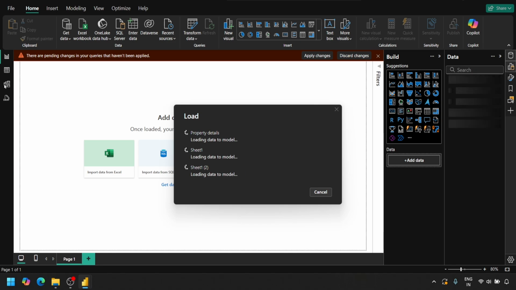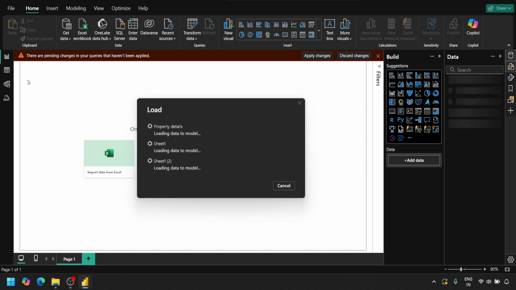So let's wait for a moment. This is getting loaded. Now the entire thing has been loaded.